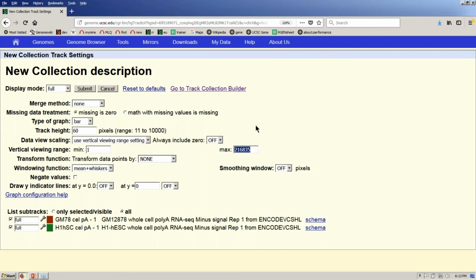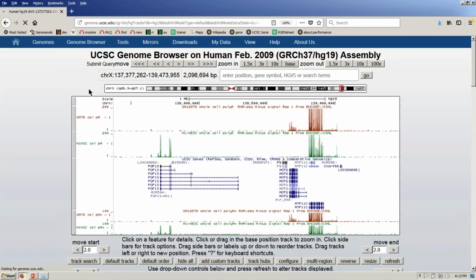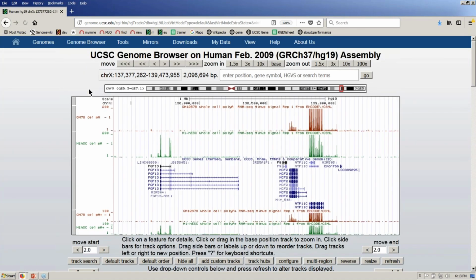So you can see that the entire data set has data up to 200,000 data points, and we certainly don't want to do that, or our small tracks in the 600 range will disappear. So let's just display 200 of them. That will make the track display twice as much data as was in the original track at the bottom of the screen, which was set to 100. So we have 200 maximum value. We hit submit, and you can see that we'll have formatted each track now so that it's the same data here, but it's now just in a track that's twice as high.